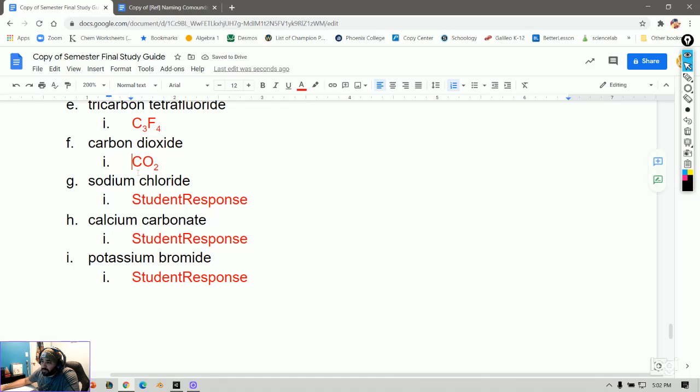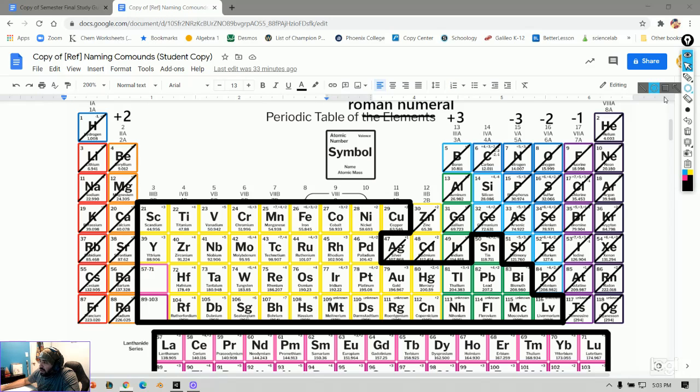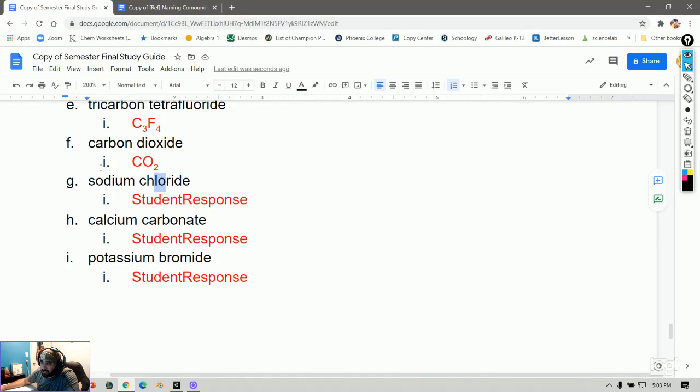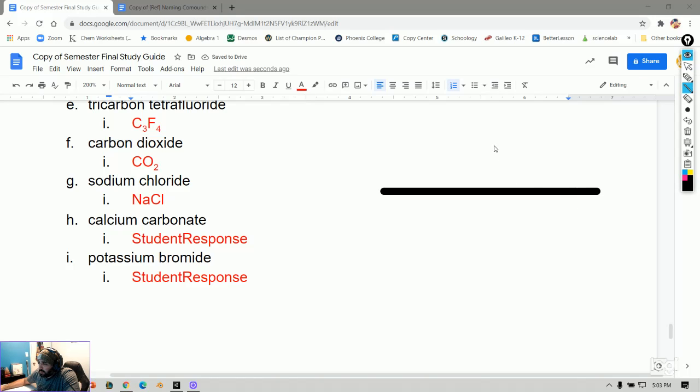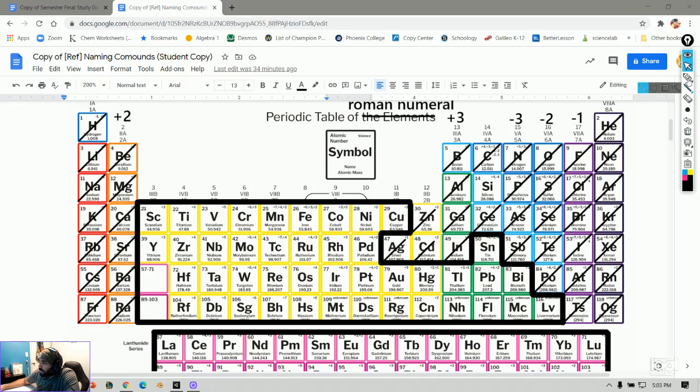The next one, sodium chloride. Well, I know this is likely ionic, because I don't see any prefixes, but I don't know for sure. So in order to know for sure, I can go to the periodic table. I see sodium here, and I see chlorine right here. This is a metal and a non-metal. Good. Now I know for sure I do not need to worry about the prefixes. I just say NaCl, okay? But again, you need to worry about the charges. So let's make sure the charges cancel. Let me do that later.